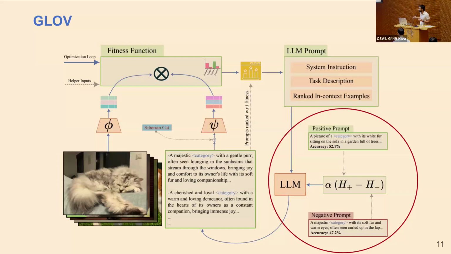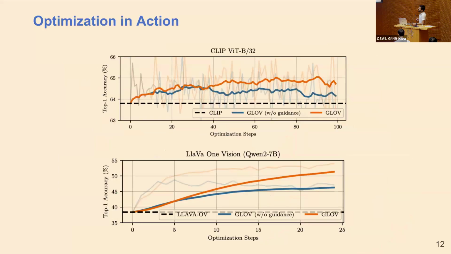So basically, this is what is happening. For each newly generated token, this steering vector would be added, scaled of course by this alpha here. We do it for multiple steps, and this is what the optimization looks like.